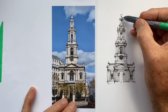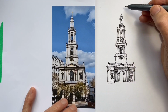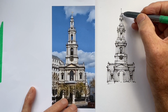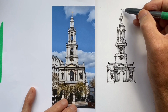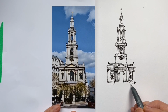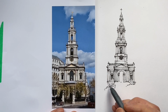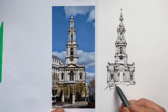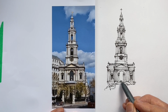I'm trying to use very light lines here, particularly compared to the lines I've used in the rest of the church, because I do want this spire to have a sense of being lighter and elegant, and I want the lower part of the church to have a sense of being sturdier and a foundation in some ways to hold the spire up. So now I have the tricky part of working out the lower part of the church.